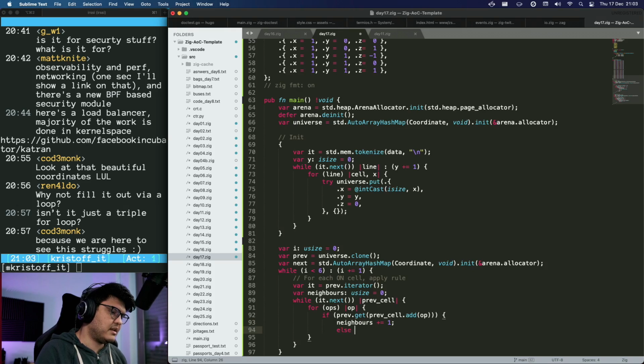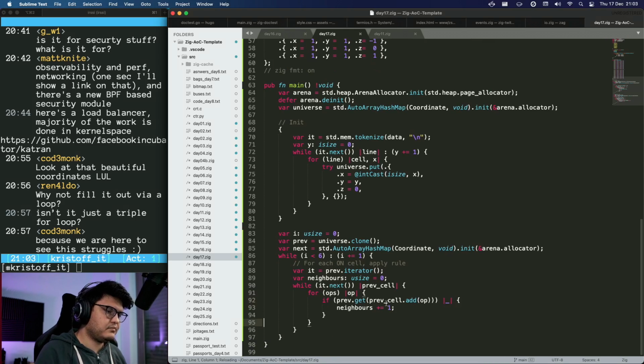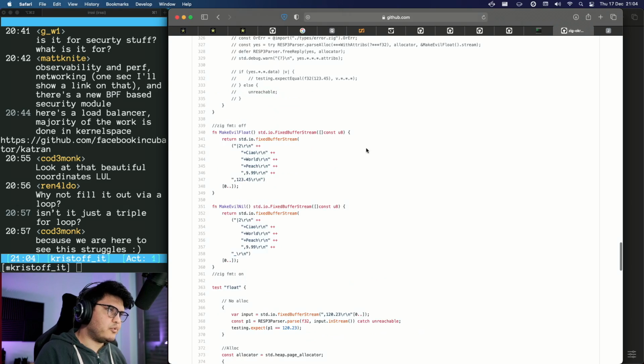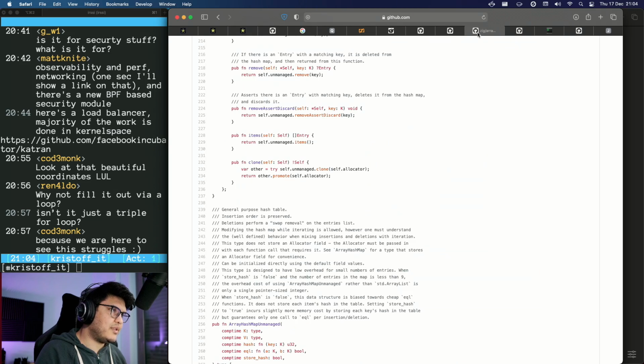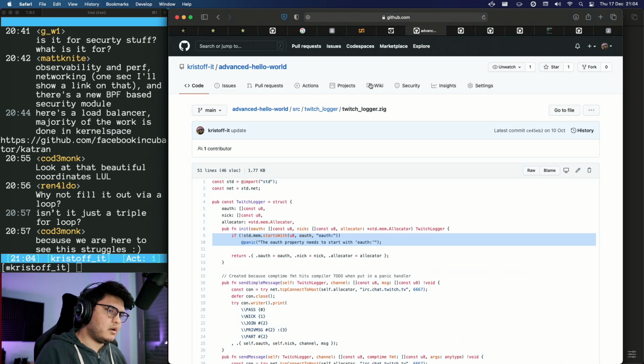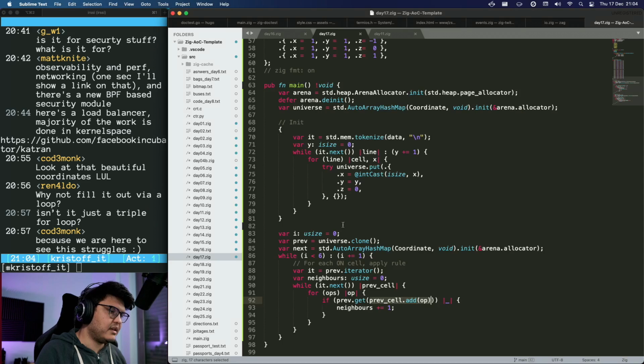Neighbors plus 1, else. No else. Also, wait, we need to do the unpacking, right? Because this gives us an optional. Although we can get a bool, I think, since we don't even care about getting anything from there. I think it contains. That's much easier.